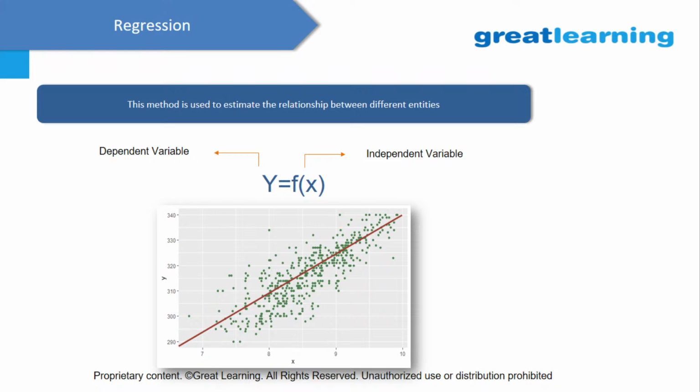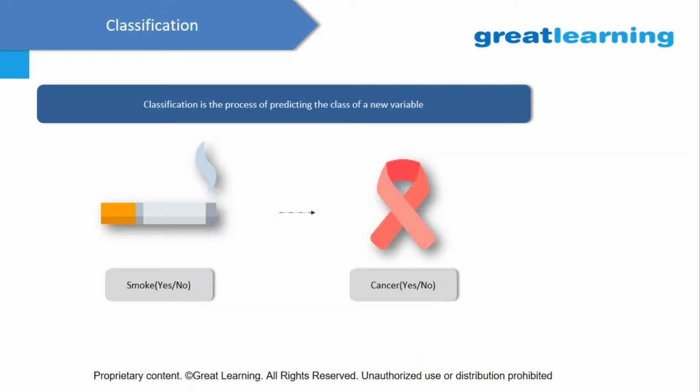Satyam Anand is asking what is the difference between classification and regression. I've already explained that, but I'll do it again if you have confusion. I'll go back to this particular slide over here. Classification is a supervised machine learning algorithm. Here what you're trying to achieve is to add a tag or a label to the input data. Your input data is telling you if the person is smoking or not. And if I know whether the person is smoking or not, on the basis of that, I would want to assign him the label of whether he has cancer or not.